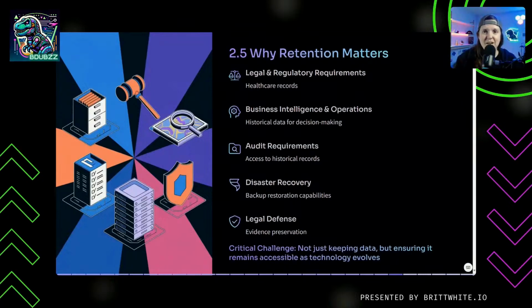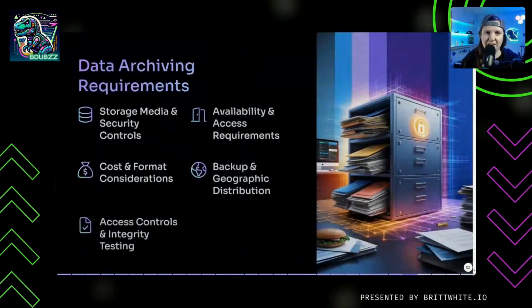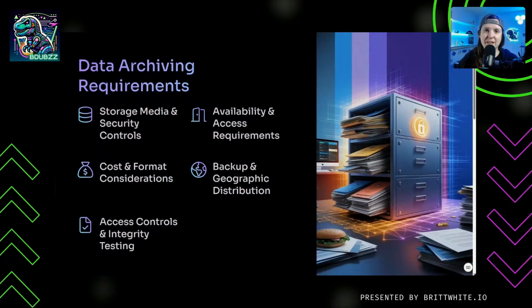Moving on, data archiving is a critical part of the asset lifecycle, focused on keeping data both safe and accessible for as long as needed. This retention period is determined by laws, regulations, industry standards, and business requirements. Some organizations have retention policies spanning decades or even centuries. This presents significant challenges for digital preservation.